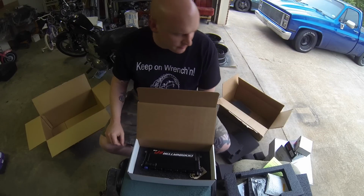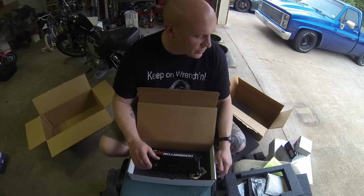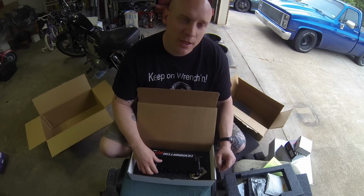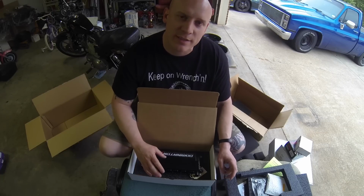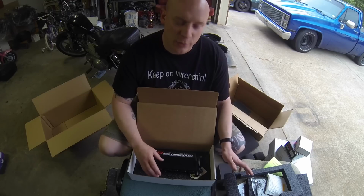All right guys, that's it. It's an unboxing of the Holley EFI Dominator kit. Stay tuned and you'll see this running on the engine stand. I will go over how it's hooked up, where the wires are going and what it looks like. We'll run the engine on the engine stand with this system. Then you'll also see this system in the 92 Camaro with the LS motor.